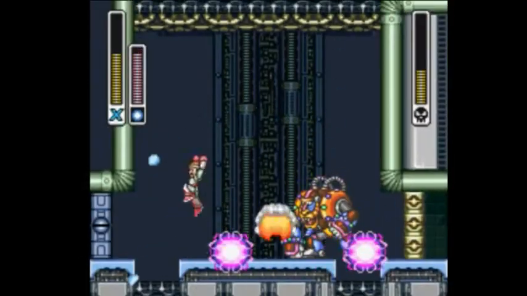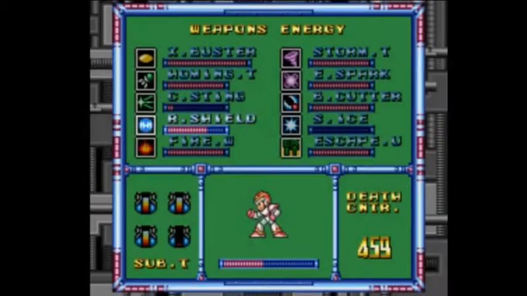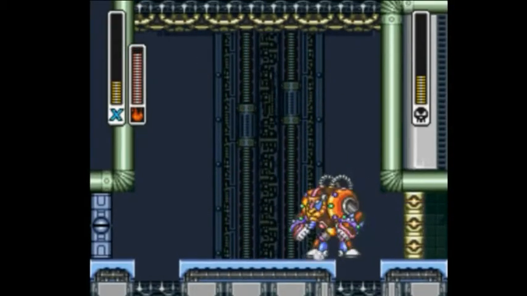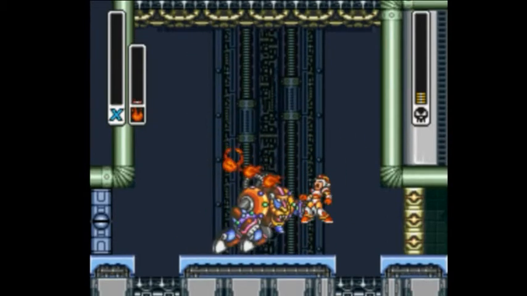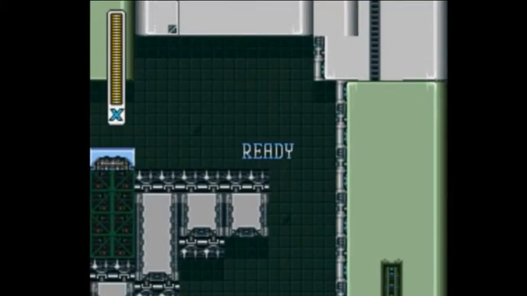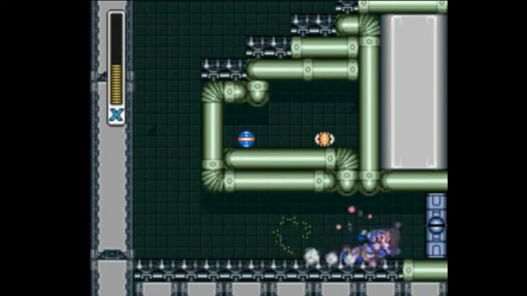I'll just R-shield him in the face. Yeah, I'm not sure that anything here would be super useful. I could try burning him with fire W. Yeah, maybe that's not the best option. I should probably just try and stun him with the Mega Buster instead. Nope, that's not a very good tactic.